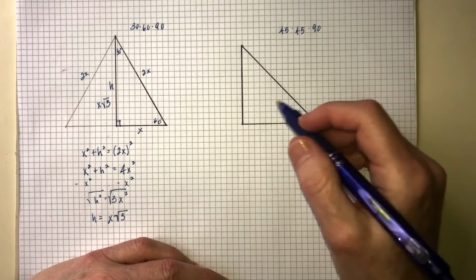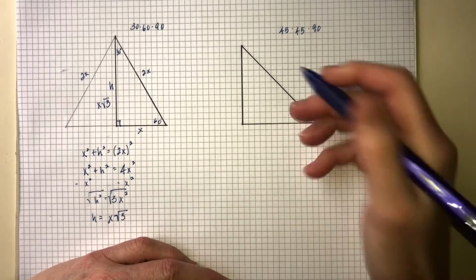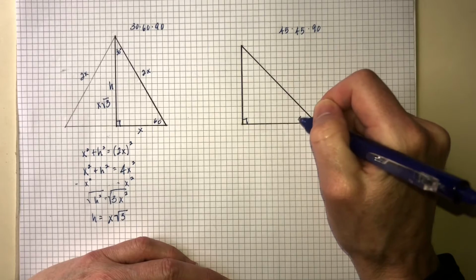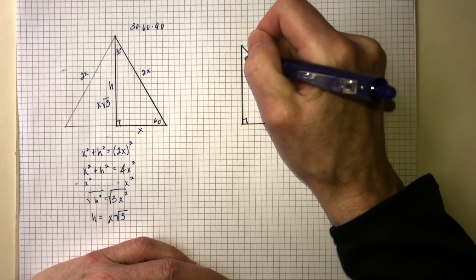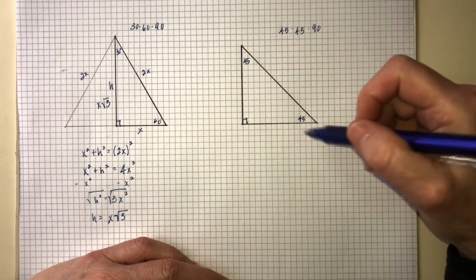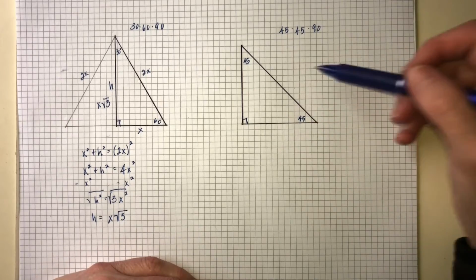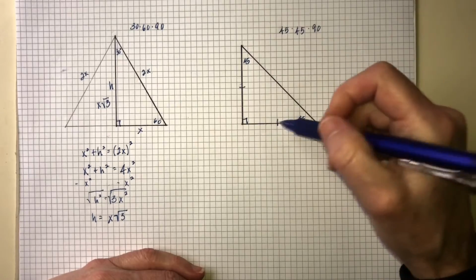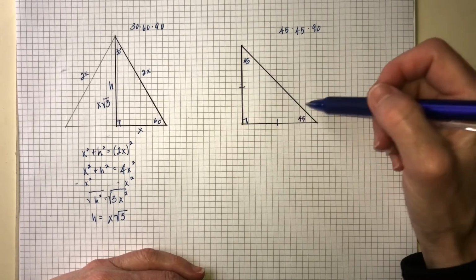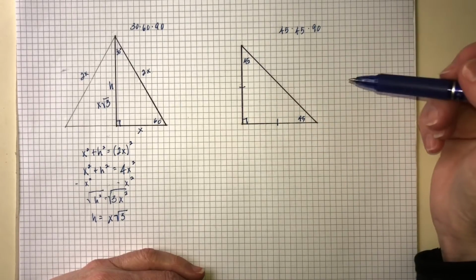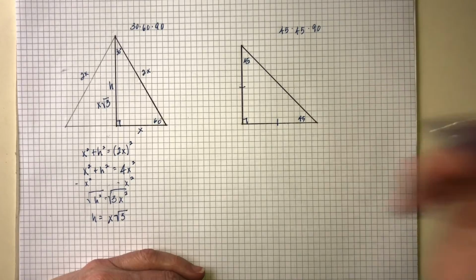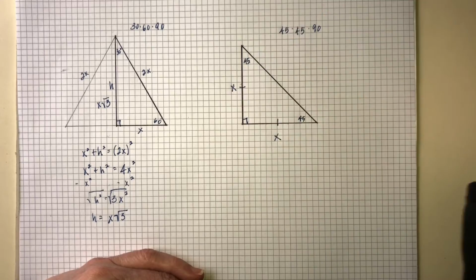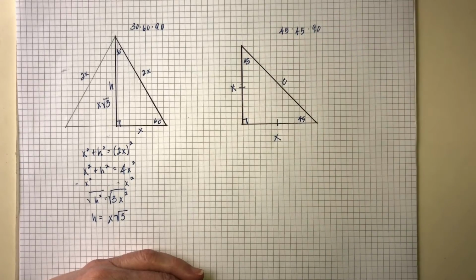Over here, the 45, 45, 90. So if you are given that it's a right triangle and that the angles are 45 degrees, you know it's isosceles. You may also hear this referred to as an isosceles right triangle. But either way, you know the legs are congruent. These angles here are congruent. Let's call the legs length x, and the hypotenuse we'll call c.